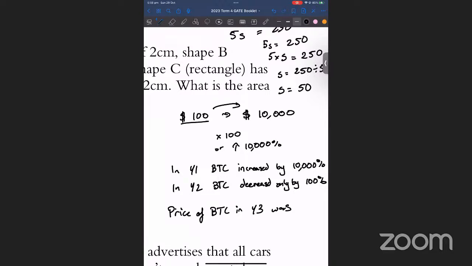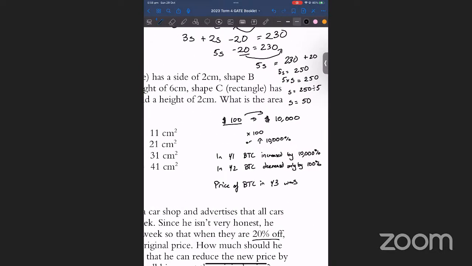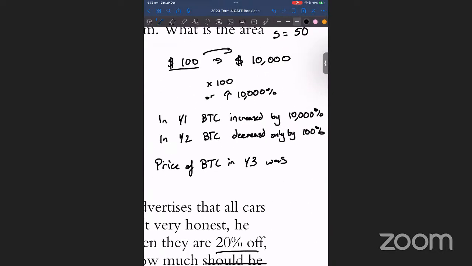Good man. So Danva was the only one who got it correct. Everyone else fell for the common trap. And I'll tell you what that trap is. A lot of you, actually, pretty much every other human being on the planet, will think, oh, okay, in year one, it increased by 10,000%. Year two, it decreased by 100%. So what's 10,000 minus 100? Well, 10,000 minus 100 is 9,900.